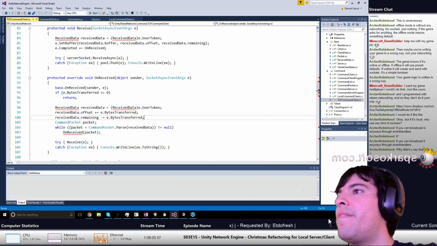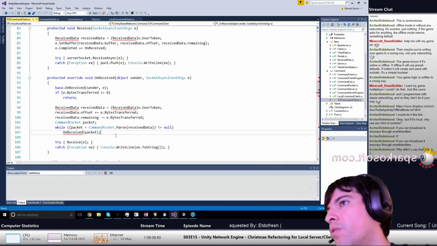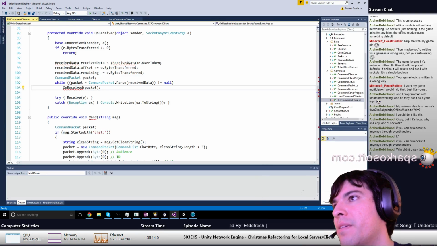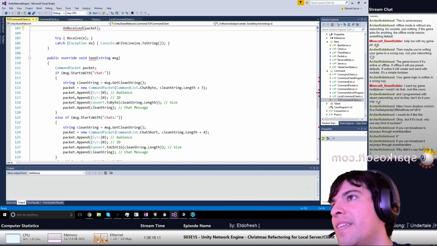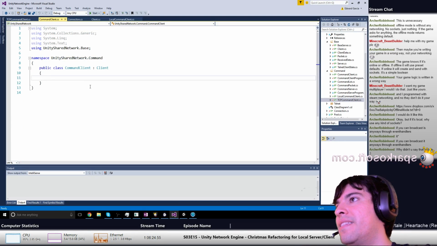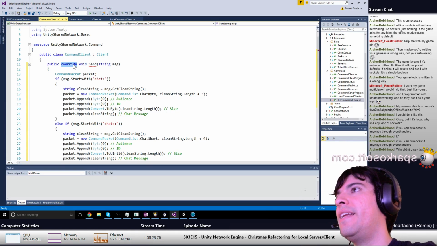Actually, we don't have to parse packets or anything, because if everything's local, everything should just work. So I'm not worried about parsing packets. Okay. Sending, yes, I'm going to have to do some of this stuff, though. I think this is going to just be on command client itself. Yeah, you don't have to override anything.